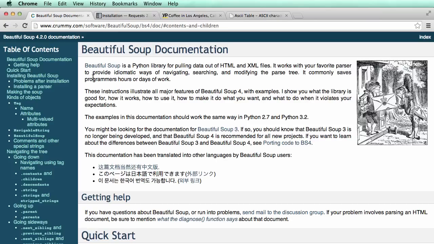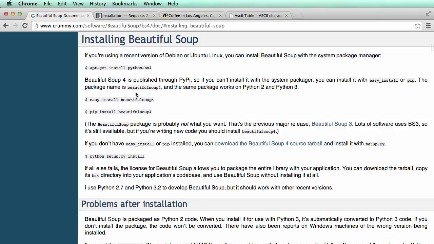And then Beautiful Soup, it's going to be the same thing, and we look for installing Beautiful Soup. This is, of course, the same with pretty much any package that you want to work with in Python. And we see pip install beautifulsoup4. That's the version we're going to be using. There are other versions of Beautiful Soup, so if you see other code using Beautiful Soup, they might be using Beautiful Soup 3, and that will be indicated by how they import it.